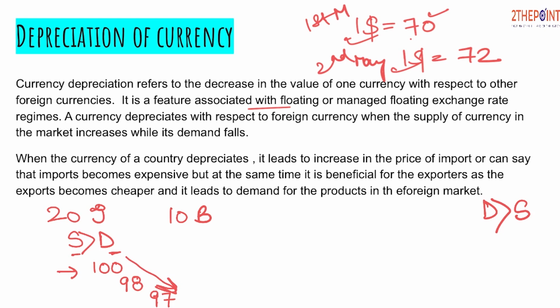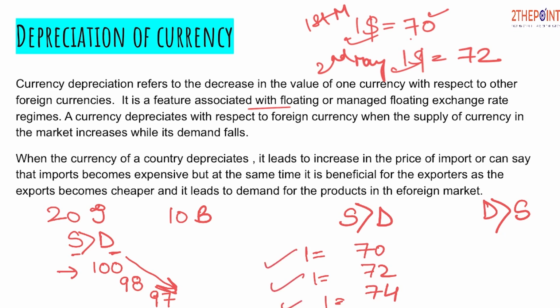And if we talk in terms of currency, when the supply of Indian currency is more than its demand, the same phenomenon takes place, that is, the value of Indian currency will depreciate. That is, from 70 it will go to 72 or 74. You must not think that it is appreciating. No, earlier you could buy $1 for 70, now you have to spend 72, and later maybe 74. So the purchasing power of your currency is reducing as compared to the foreign currency. That means depreciation of currency is taking place.